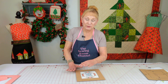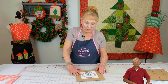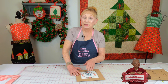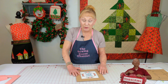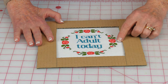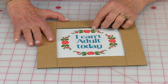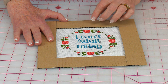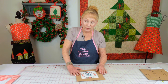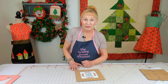Before I get started showing you how to make this frame — when you insert the cross stitch behind your cardboard frame, you're going to have about a half inch of Aida cloth from your cross stitches out to the frame edge. So you always want to keep that in mind when putting all of this together.